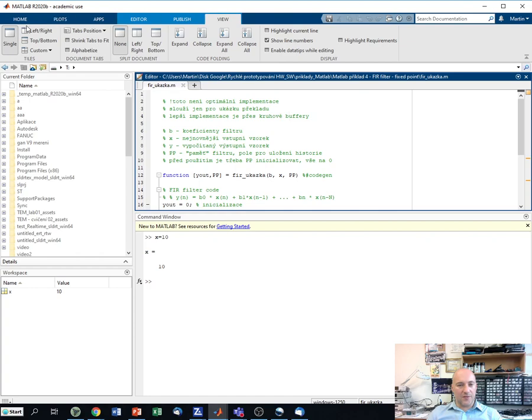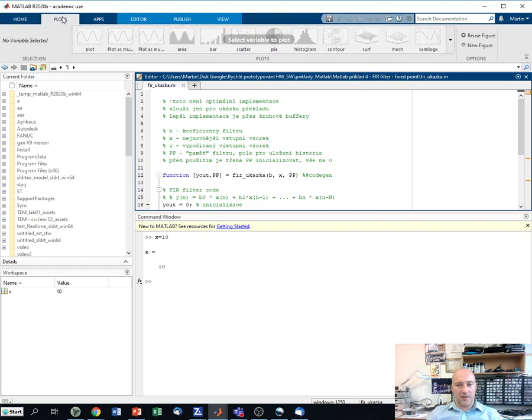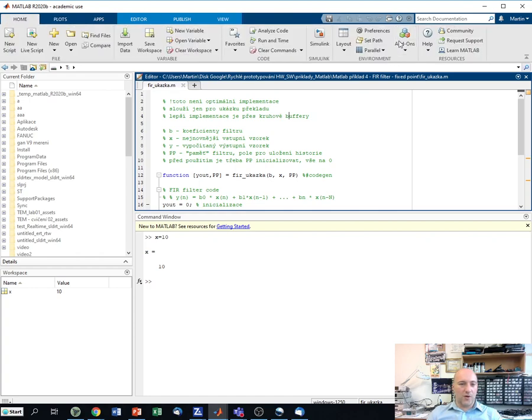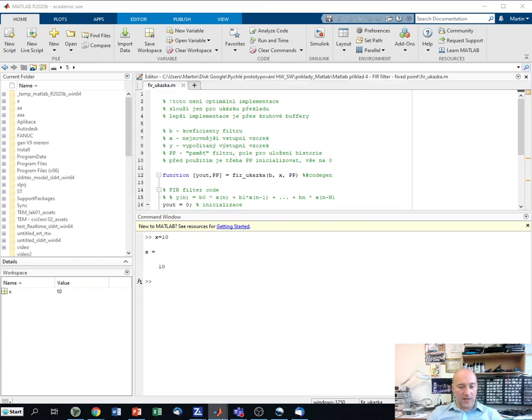So you just have to find it here on the home tab. Here you see that this is the add-on icon. Now if I launch it, it will search the MATLAB site for the add-ons that are available. This may take some time. Just try to launch it again, and then we'll see a window showing what is available.